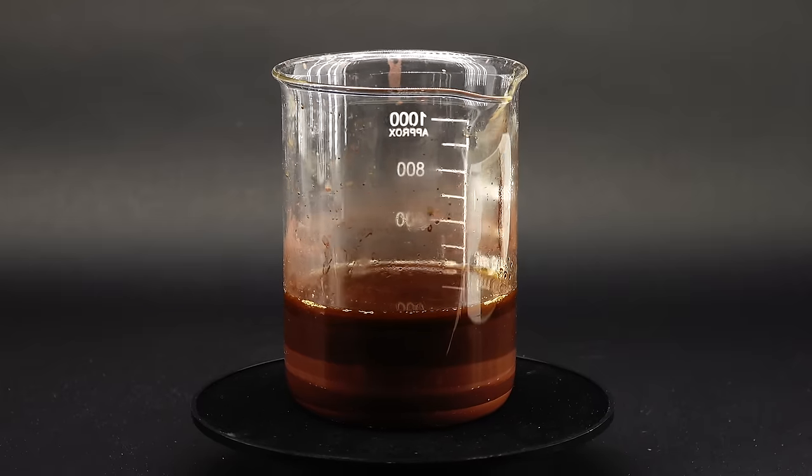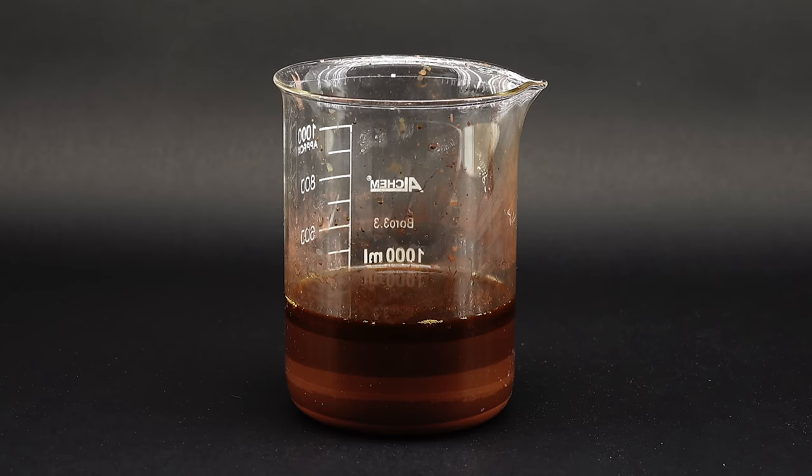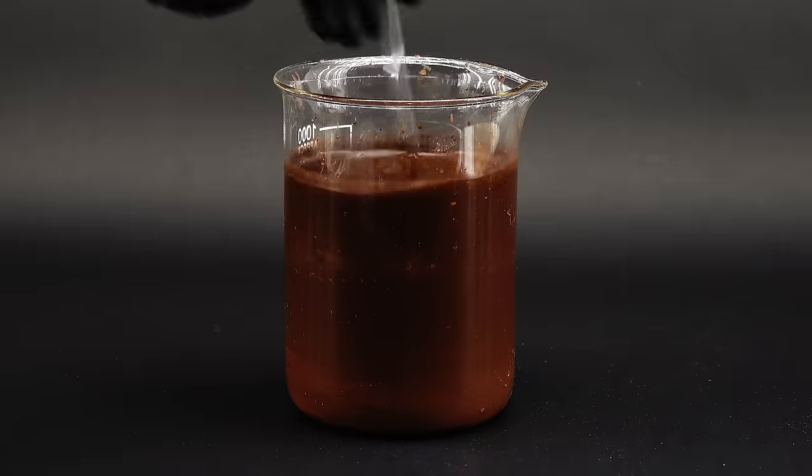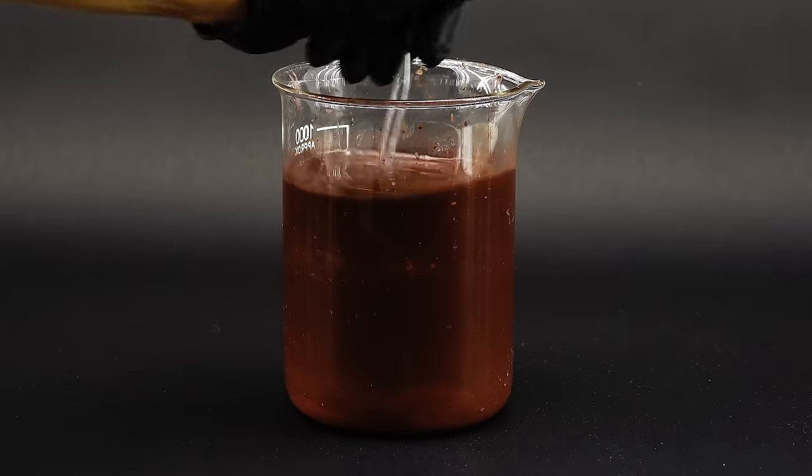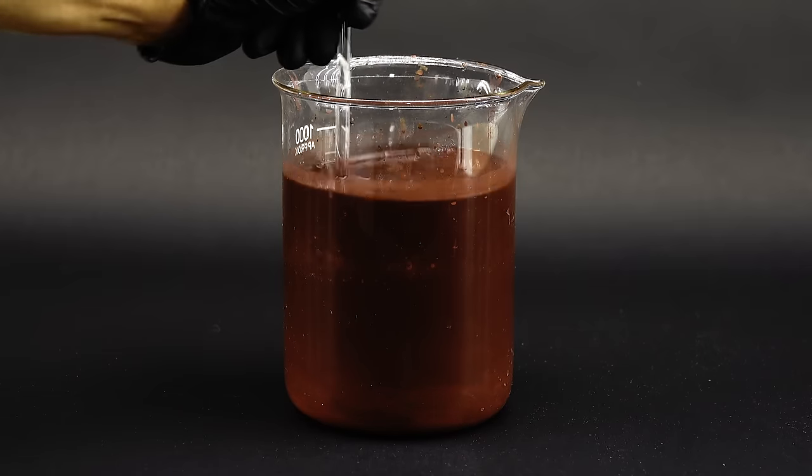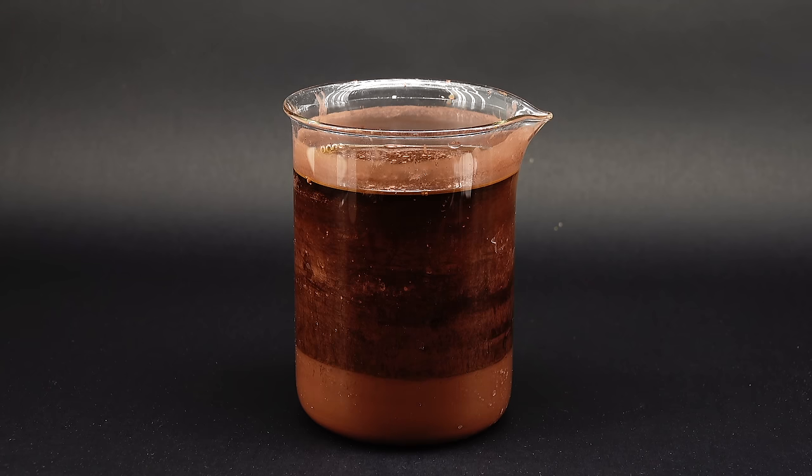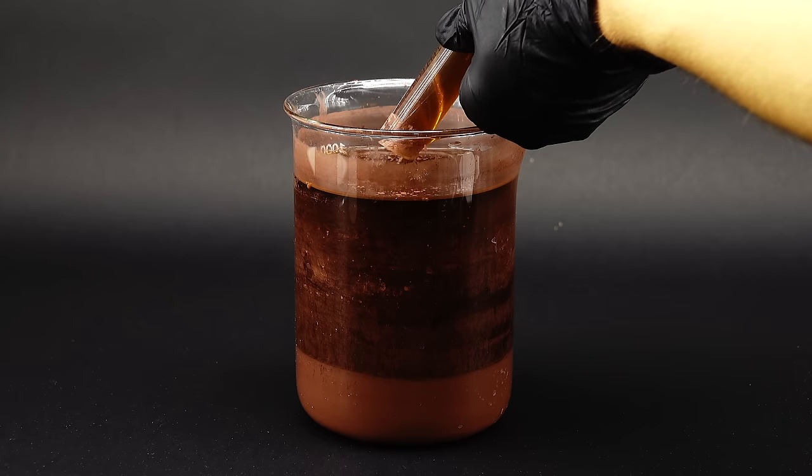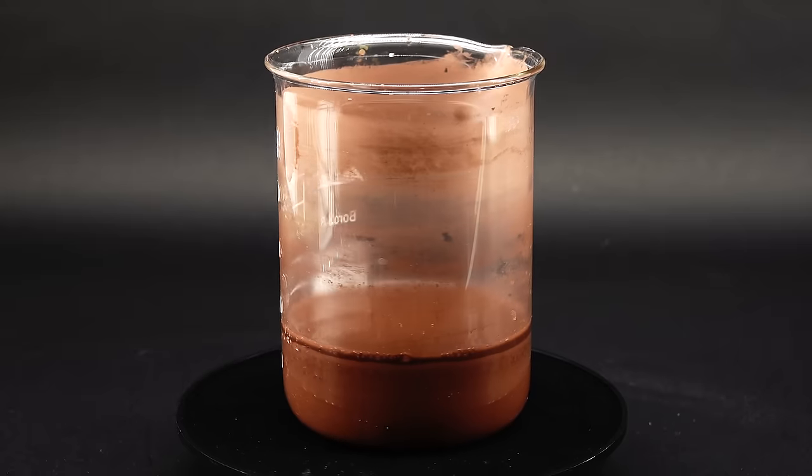Now, before making the amalgam, I wanted to clean this copper slime from the other reaction products, and to start, I got a ton of this sealed water into it, and stirred everything up. Now, I theoretically could vacuum filter the powder out like before, but I didn't want to wait like 20 hours, so I just let this mixture settle out. Since the copper is quite dense, it all settled to the bottom quite quickly, allowing me to suck most of the now dirty water out using a syringe. I then repeated the step a few times, and was finally left with some pure copper powder.